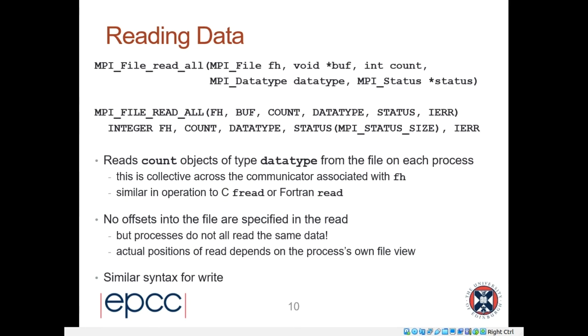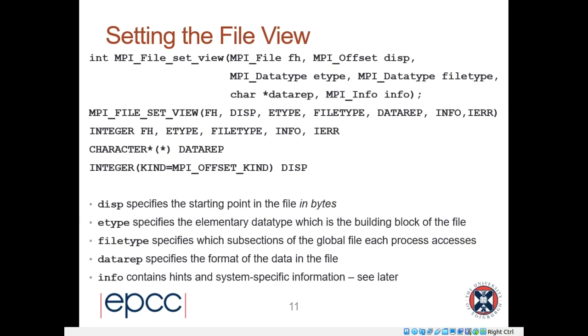So the important point: in my previous example, every process would do an MPI file write all of 4 double precision numbers, but they wouldn't all write to the same point in the file because they'd all have a separate, what MPI calls, a file view. So for setting the file view, you do MPI file set view. You've got the file handle, and you can specify an offset, a displacement. So you're saying, my view of the file starts this far into the file. That's normally for skipping a header block. So typically I'd set 0.